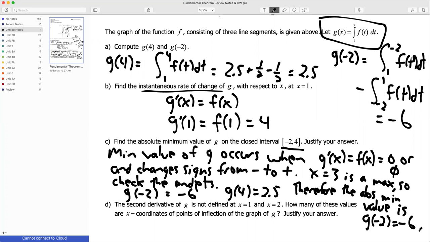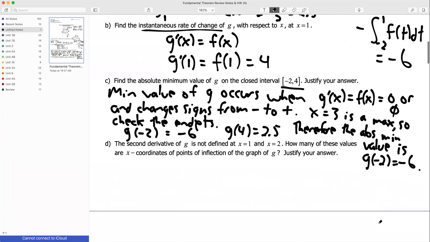Coach, for the endpoints, you can either do what you did and check the values, or you can just look at it visually. No, you have to do that. Well, like what Rachel said, can't you just say that it's positive right after? But it asks for the actual minimum value, and the only way that you can get that is by what we did in part A. You can find where it's at, but in order to get the actual minimum value, you've got to find it. It's just asking for it.